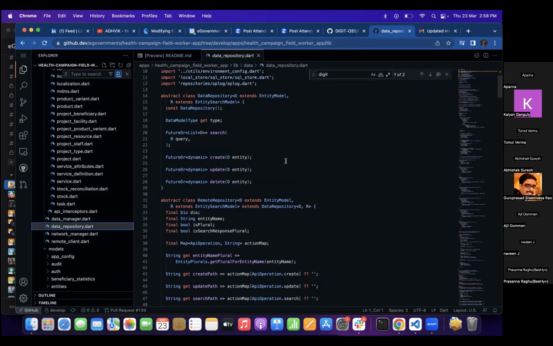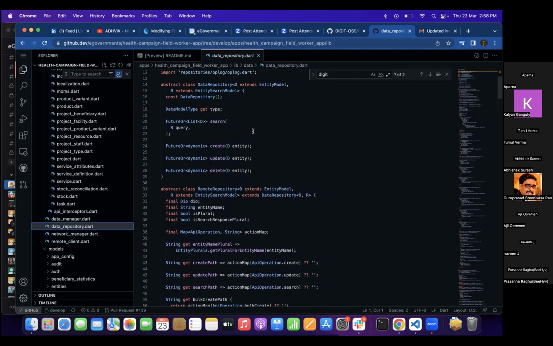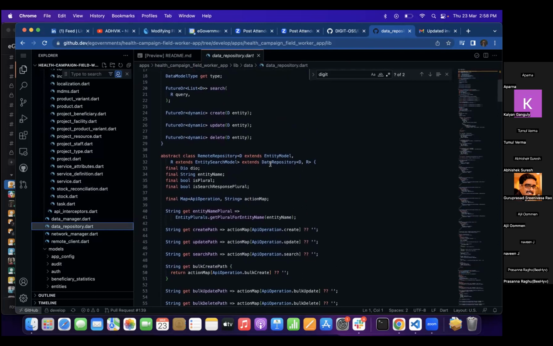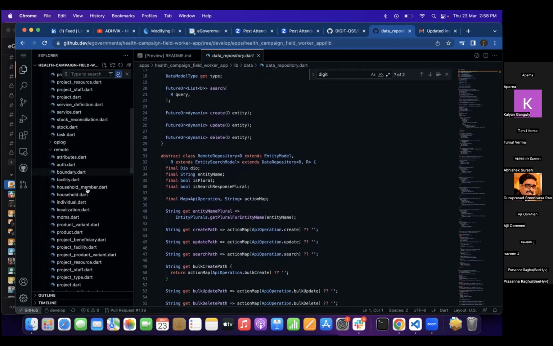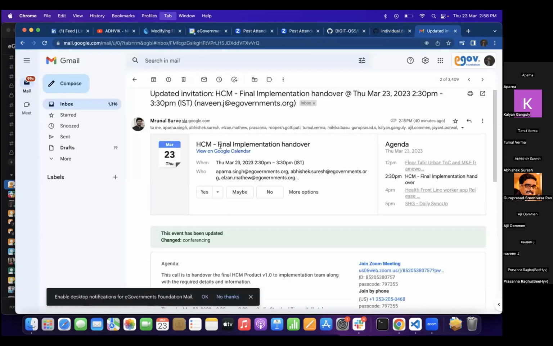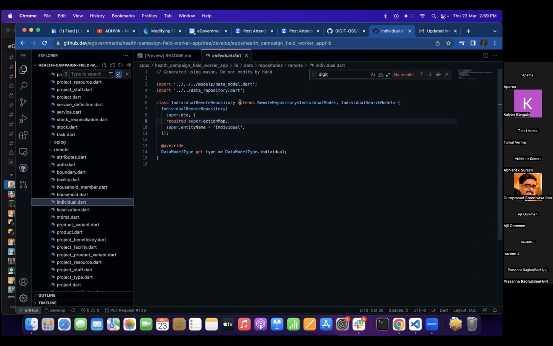So every single data repository should have a create, update, or delete. So we don't have the implementation over here. Now, when we fetch data from the remote endpoints, we use a subclass of remote repository, which is defined over here, line number 31. Yes. One second. Right. So this is how we create a remote repository. But the advantage of remote repository is that since we are using DIGIT services, most of the services follow the same pattern. So we don't have to rewrite the entire code for the remote repository in every place. Since the pattern is similar.